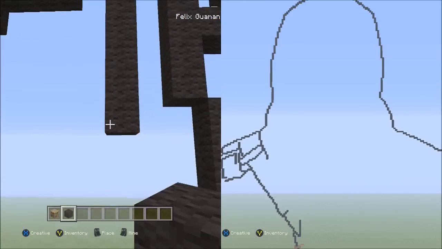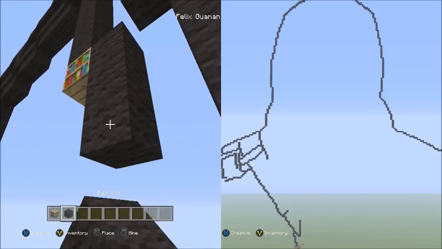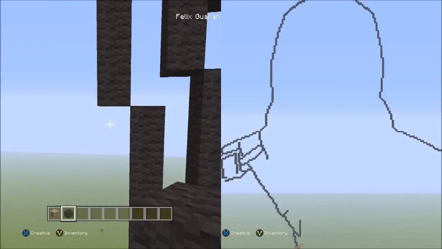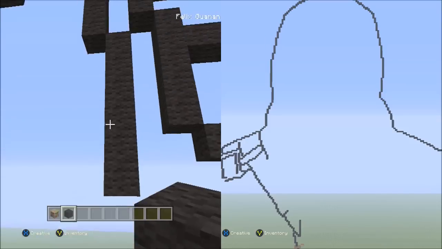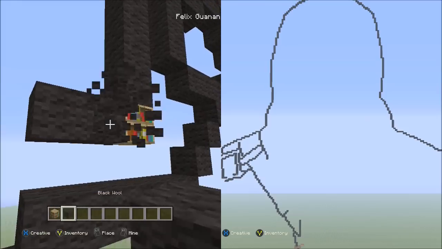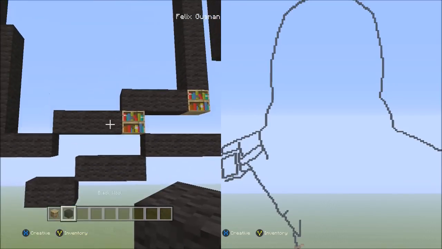Now we're going to be placing six blocks going down on the right. That's 1, 2, 3, 4, 5, 6. Next, you're going to be placing two sets of threes going across on the lower level to the left. So that's 1, 2, 3, 1, and 1, 2, 3, 2. So that was two sets of threes.